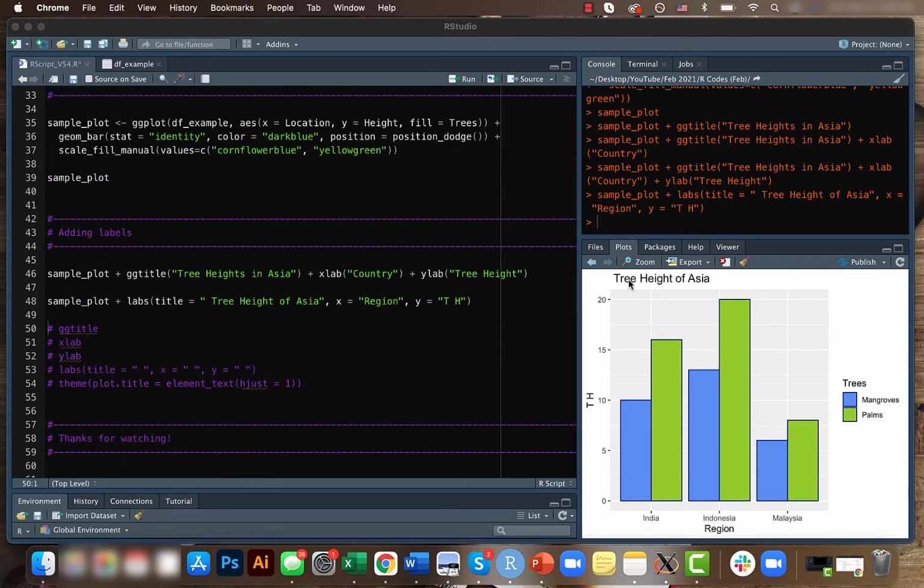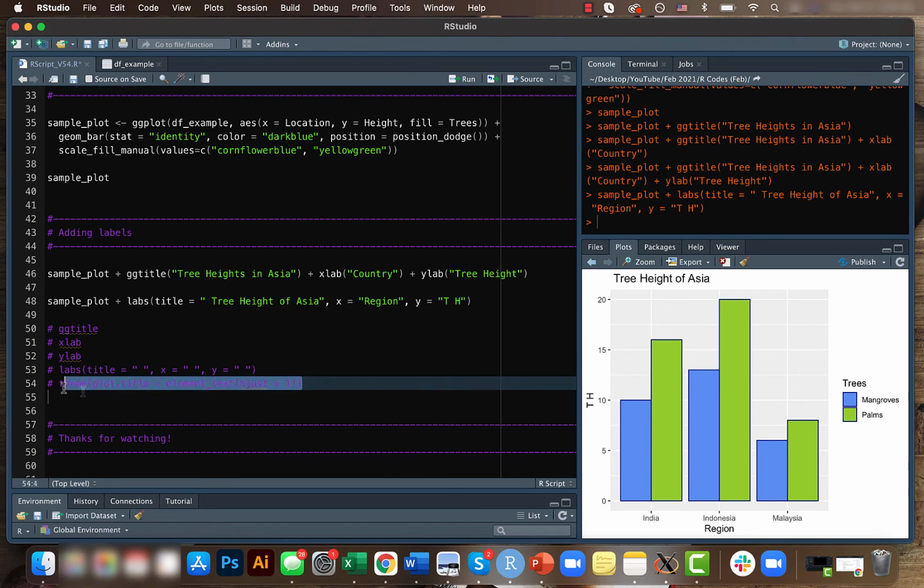Now if you want to move the title to the center, we can use the theme function, and here we need to use the hjust option. The h in hjust means that we are justifying in the horizontal direction. Instead of the horizontal, if we want to change the vertical dimension, then we can use vjust here.